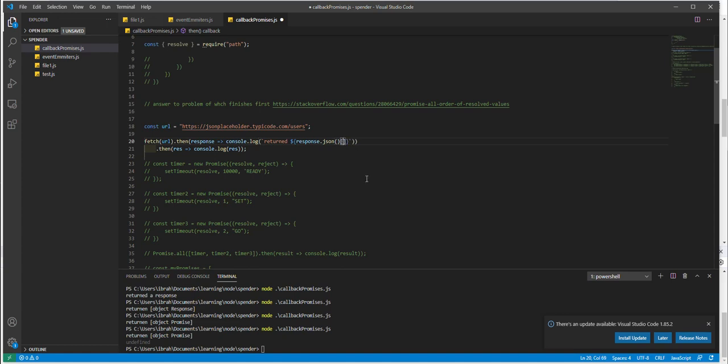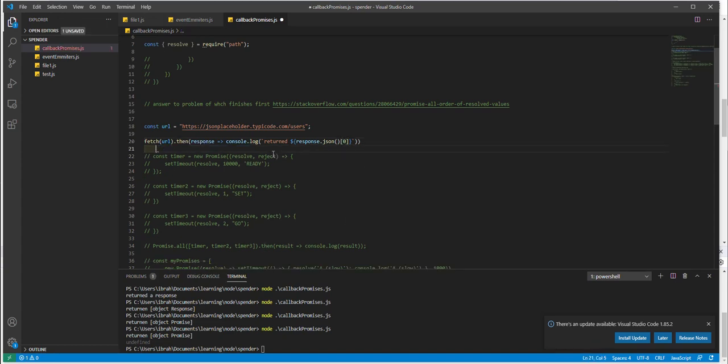So maybe we can do this, and then we can get rid of this. It returned undefined, but this one here returns a full promise.